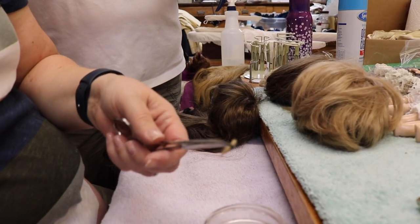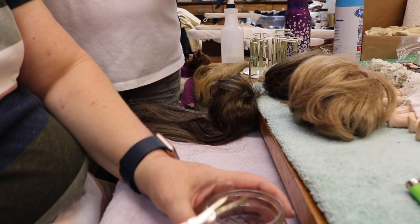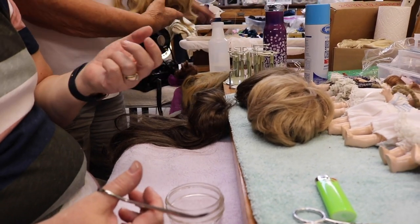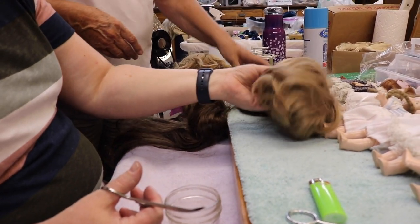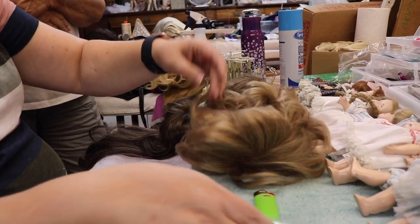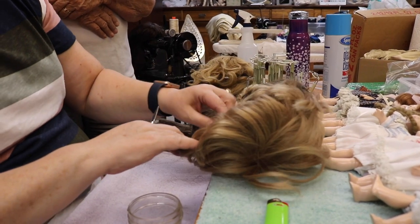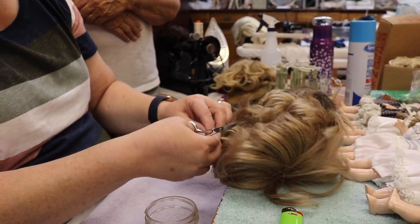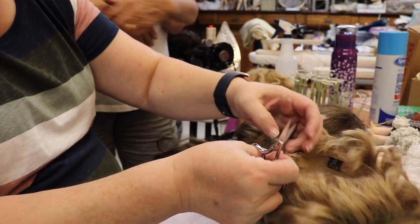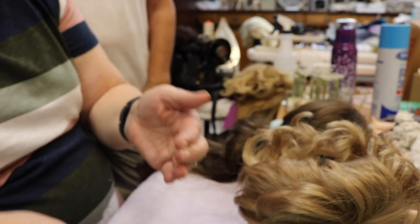With the human hair, you can see it burns up really quick, and when you go to feel it, it is ash — it's all burned off. You can see the black ash from it. That is human hair — that's what would happen if you burned your own hair. You can do this with fabrics too, to see if there's any polyester or cotton. Here's another wig we got in today on a doll that looks very nice and well done.